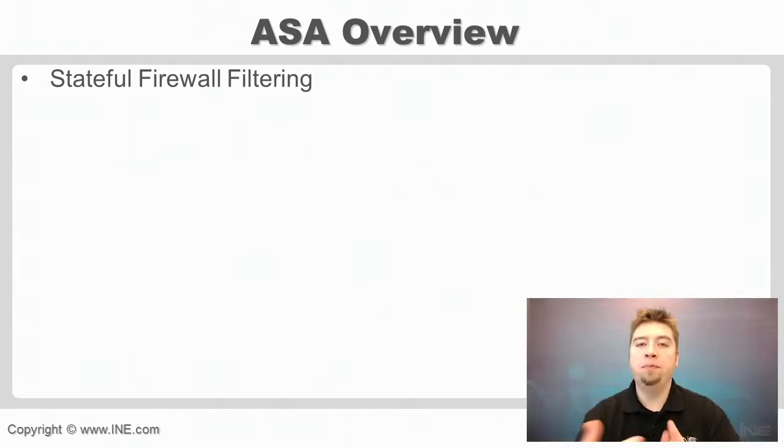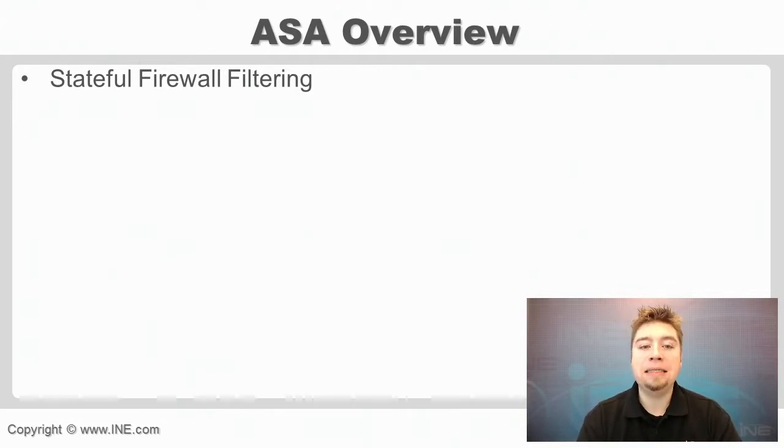But first and foremost, we know that the ASA is a firewall. Up to this point, we already discussed how the basics of stateful firewalls work when we were looking at IOS and talking about the difference with stateless access lists that are just saying permit port 80 out and permit returning port 80 in, without doing any type of inspection to see what's actually going on inside the layer 4 header and beyond, inside the actual payload.